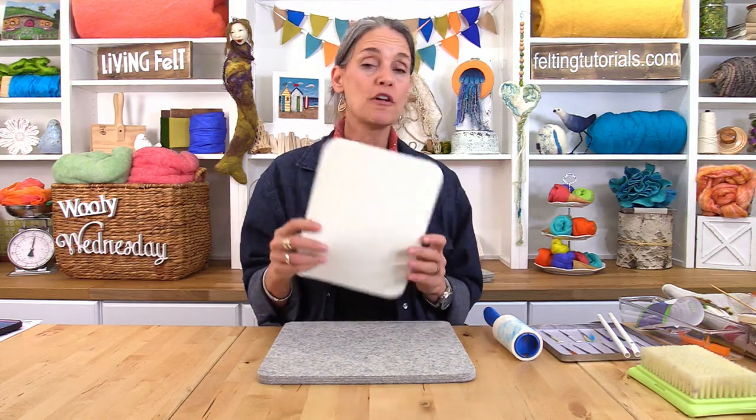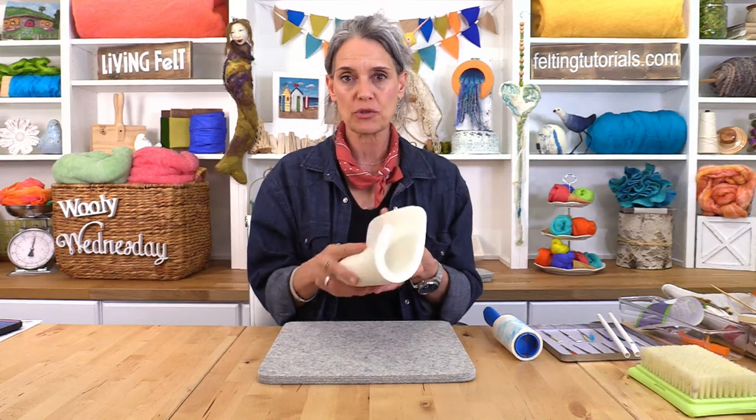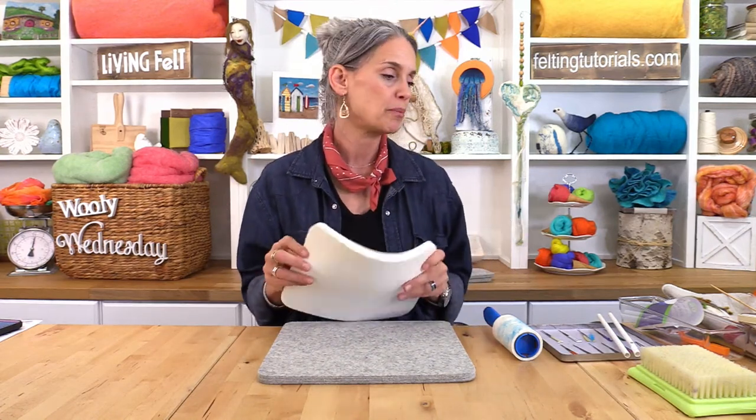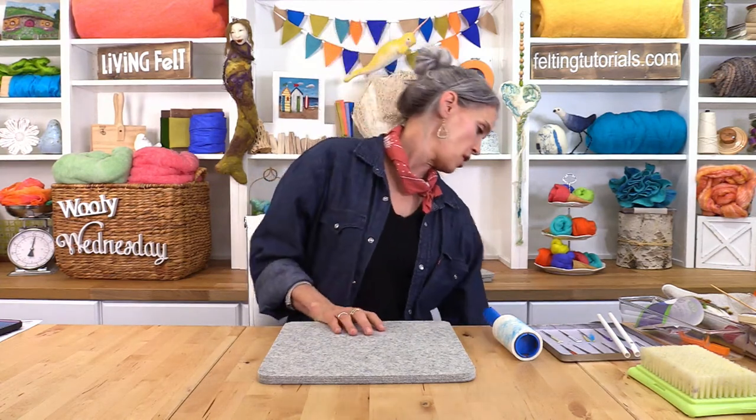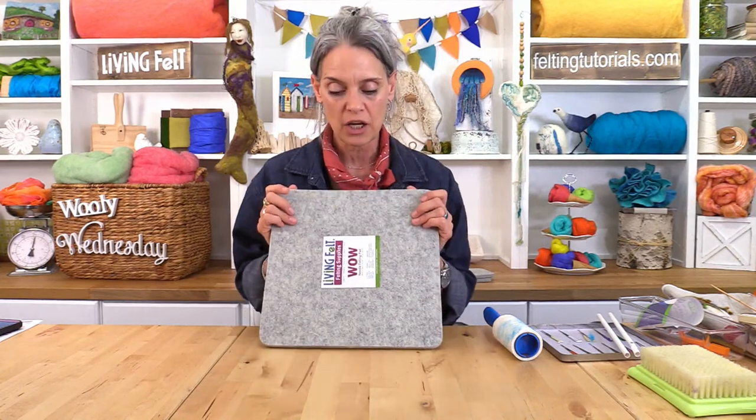Nope. So we have a couple of options for these, and we really liked these ones for travel. This was really the big travel one, and it's flexible, as you can see. It can roll, and the big ones too, and some people just like that big footprint. But our new loves are the wow pads, and we call them wow because you're felting wool on wool. So we have the wow, and we have the wowee topper.